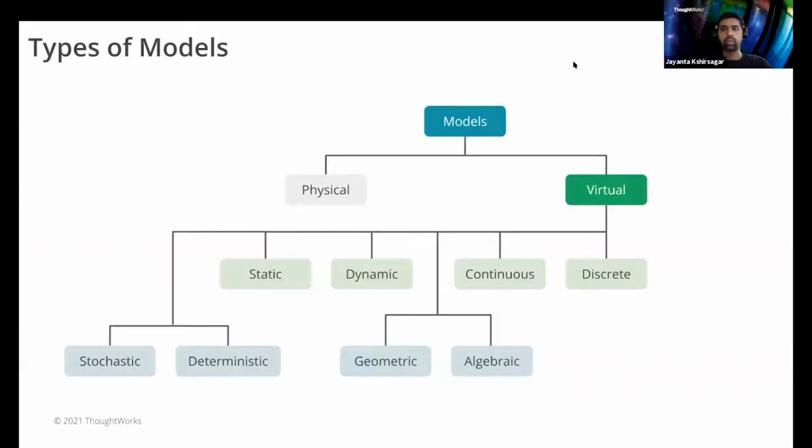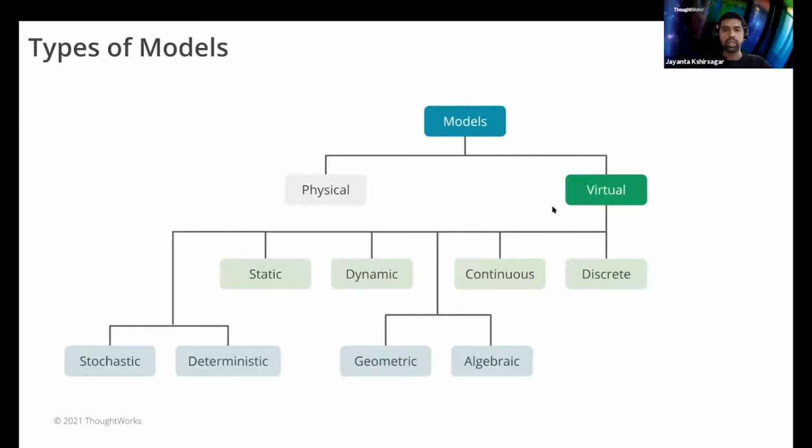Then, briefly talking about another, more detailed way of looking at simulations, or models specifically, there can be physical and virtual models. We have spoken about these, like chess. If we want to build a dam, it can be constructed out of actual physical material and tested against, say, X amount of rain, to see whether this dam will withstand it. That will be a simulation on a physical model. Similarly, we can create a virtual model of a dam, and then create virtual rain and see how this dam can withstand it.